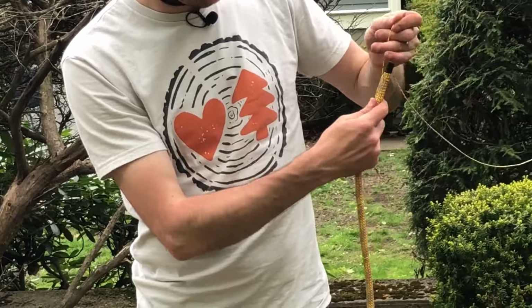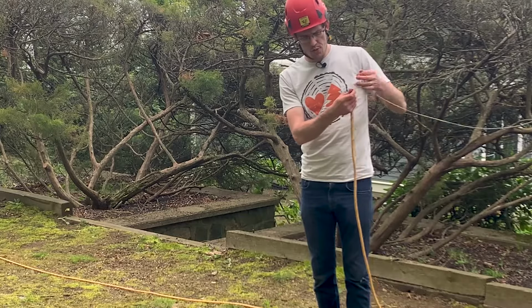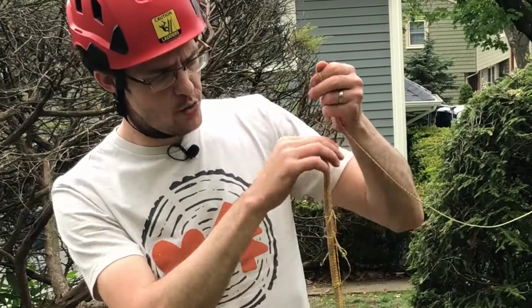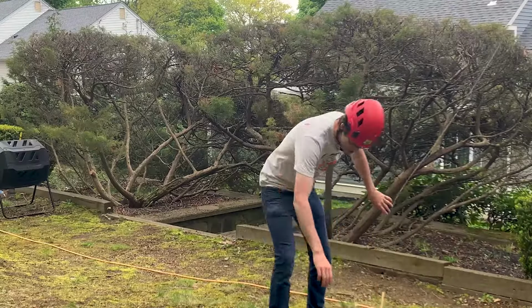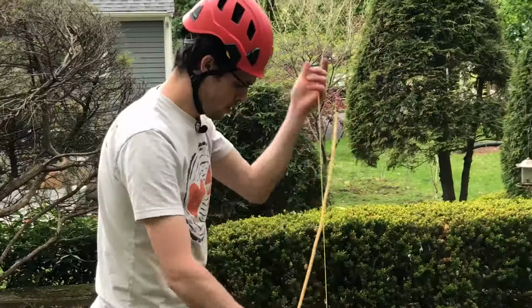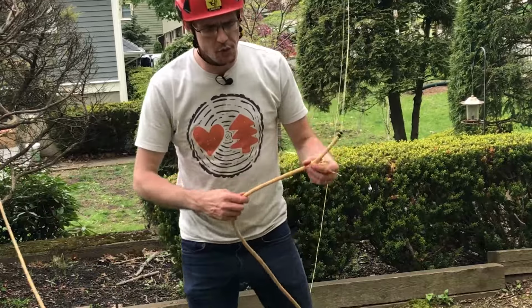You can just keep doing it with the single tail, and especially if you're using a friction saver or there's a tight union you want to get it through, you'll want to take this pretty close to the end so that you're not creating a thing that gets stuck here or something that has to fold over. Once you've done that, it's as simple as pulling the rope up and over the branch. That's the basics of how to use a throw line.